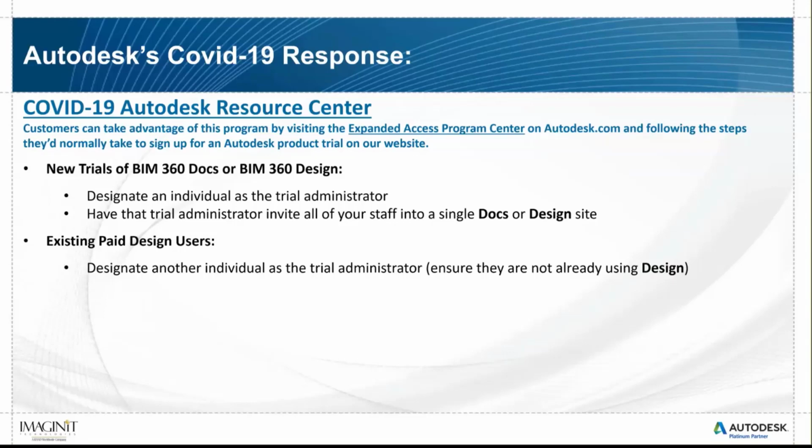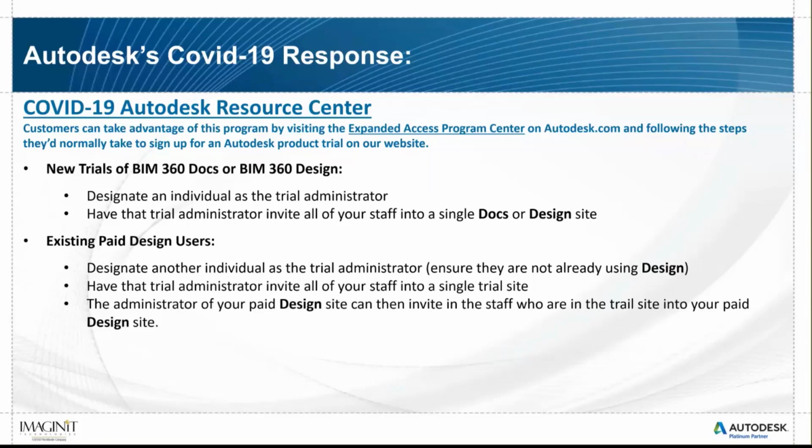If you already own it, you already have a couple of seats, then you can have someone who's not in your system create a trial of BIM 360 Design, invite the rest of your staff who are not allocated licenses. Once they're in the trial, they will actually be available to add to your hub, to your environment. So that's how you would do that. So again, have that trial administrator invite all your staff into that single trial site. And again, this is just for Design, not Docs. And then they can be invited into your Design site.